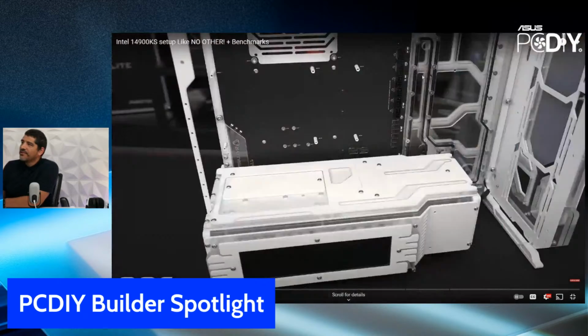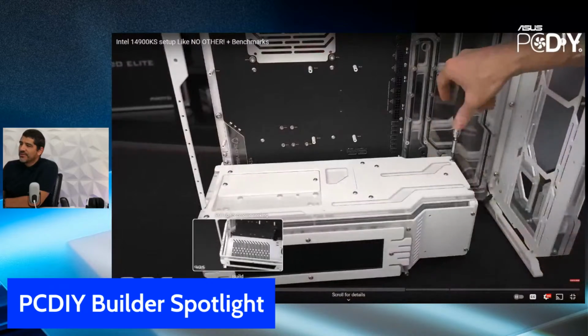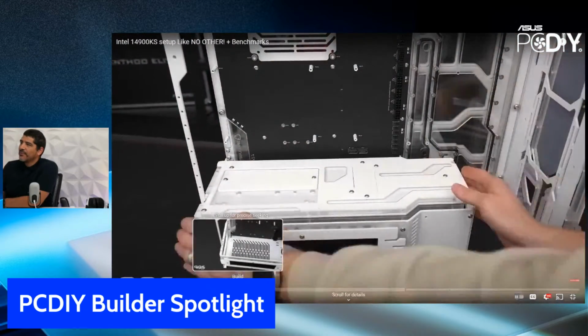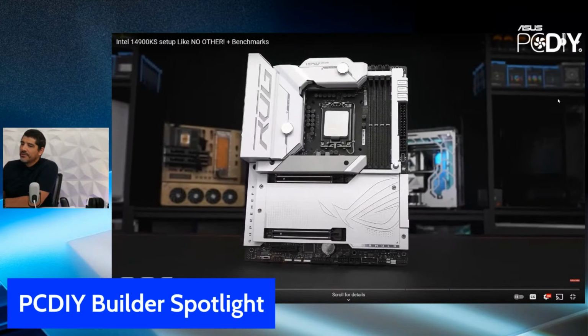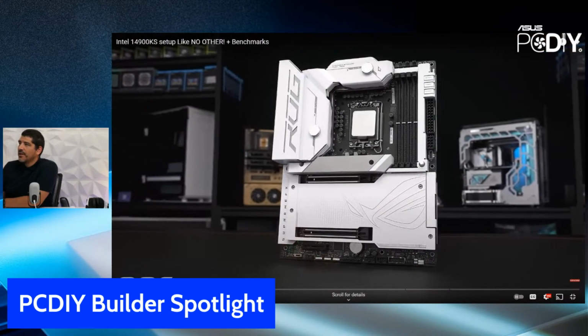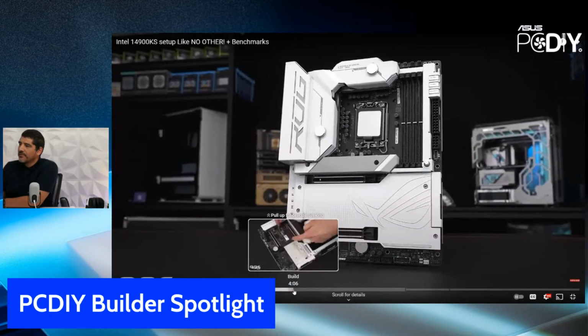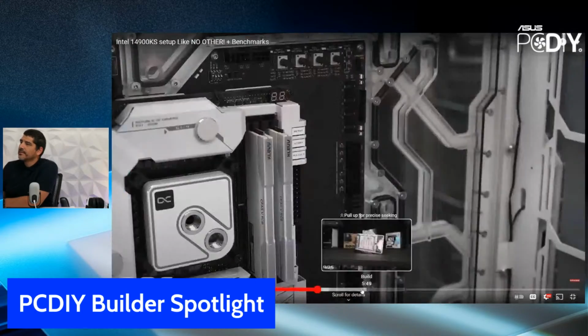I would have been interesting. Of course, it comes with all the screws, but I love countersunk screws. I'm almost interested in seeing what it would have been like if you had countersunk, different kinds of screws, right? So we can see we've got the formula right there, looking fantastic. Of course, you've got your caps right there. If you weren't going to do the custom water cooling on the board, the 14900KS kind of coming in there.